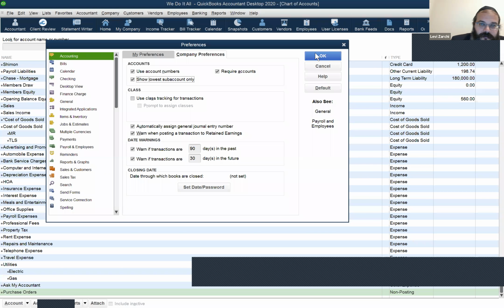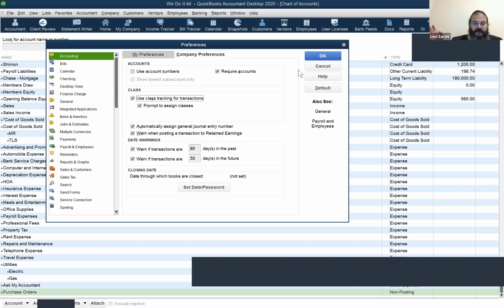Then there's classes. It's use class tracking. And again, you could be prompted every time you do it, whether you want to have the class or not. The default, if you turned on class tracking, is that it will make you put in a class, the same way it asks you to put in an account and doesn't let you go further. Class is the way of filtering expenses and income by location. So right now we have one advertisement of $250 in Ami Magazine. That could be for one location, but you could have different advertising costs from different vendors.